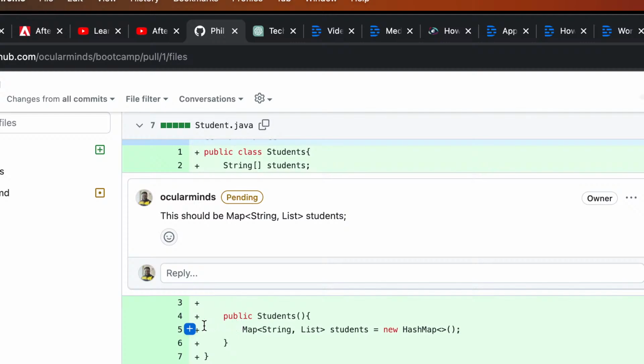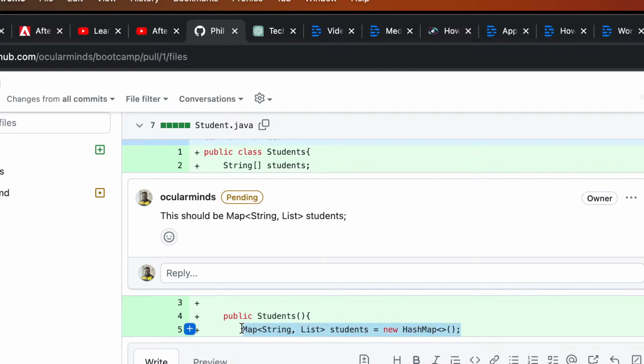So I'll go to that line, I'll click plus to add my comment, and then I will say that this line, instead of this, that is supposed to be student, you don't need to put data type because you have already stated the data type in the first line. So the student equals new HashMap.